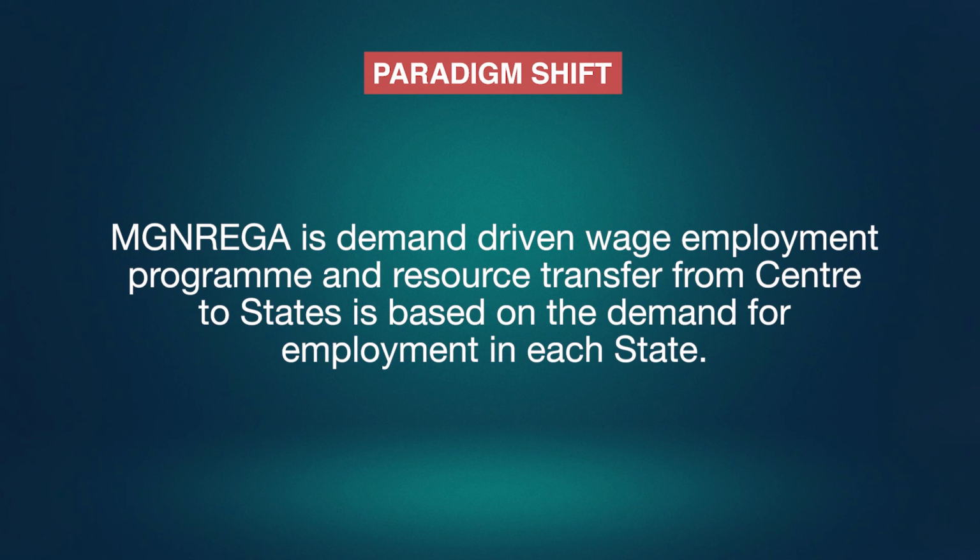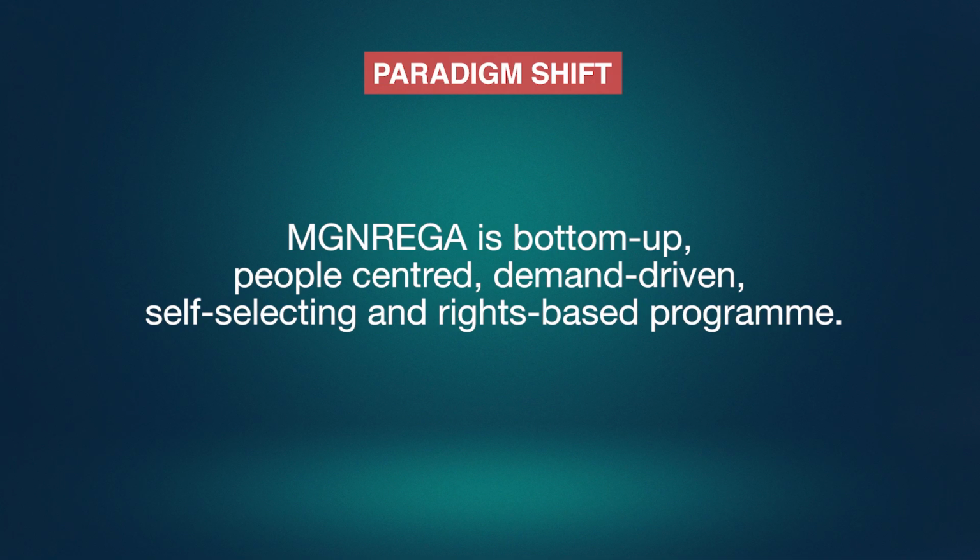Firstly, MGNREGA is a demand-driven wage employment program, and resource transfer from the central to the state government is based on the demand for employment in each state. Thus, it is not supply-driven but demand-driven, based on the number of applications received by the Panchayati Raj institutions for 100 days of work.